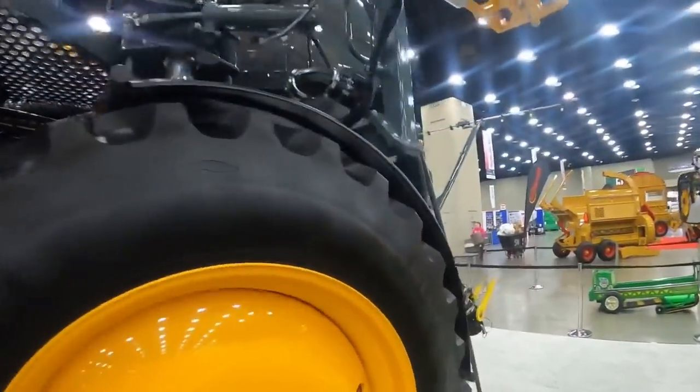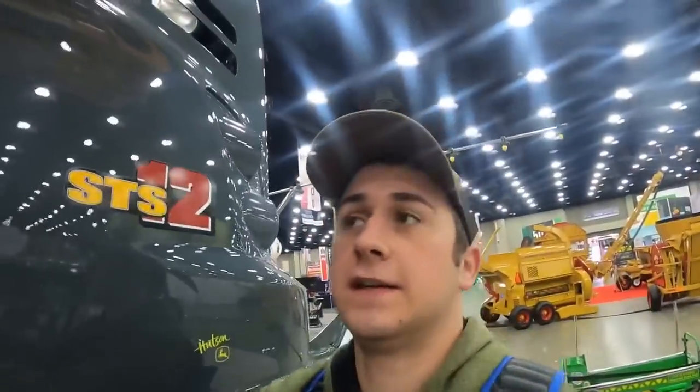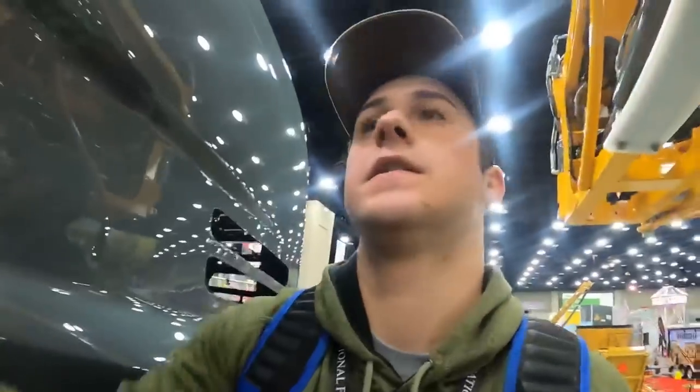Not sure on the size of it. STS 12. The 12, the 14, the 10, and stuff like that basically means tank size. So ours is an STS 14. That means it has a 1,400 gallon tank on it. 10 has a 1,000 gallon tank on it. Just small stuff like that.